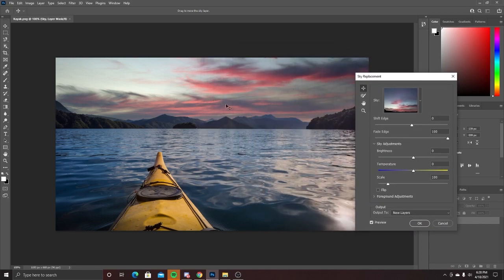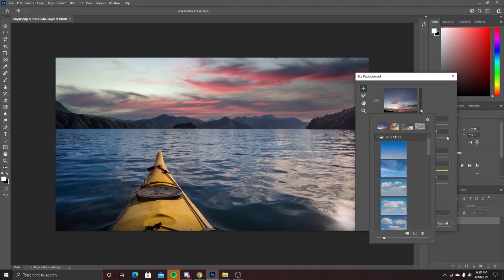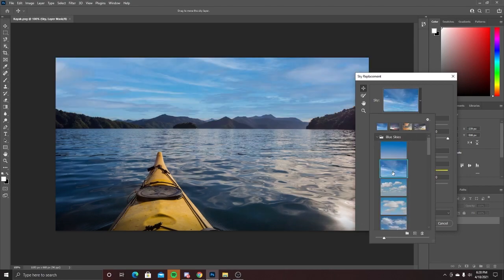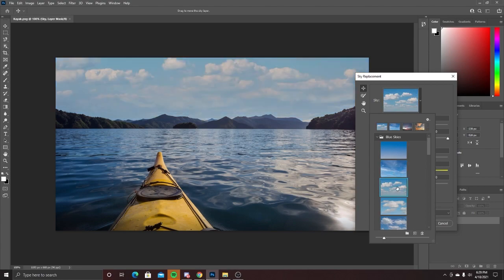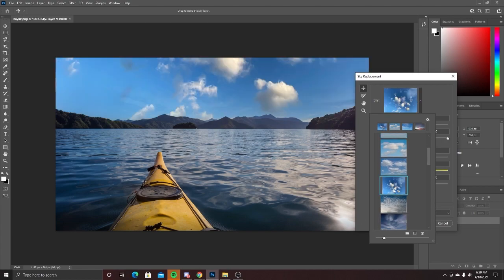See how the sky changed? And you can actually make it any sky you want. Here in this little drop down menu within the sky replacement box, click that. You have a bunch of skies. So we can go back to kind of the sky we had. We want to add more clouds to the sky. There's the clouds there. Now if you want to go ahead and add this type of sky, click that. Look at this. The options are endless.